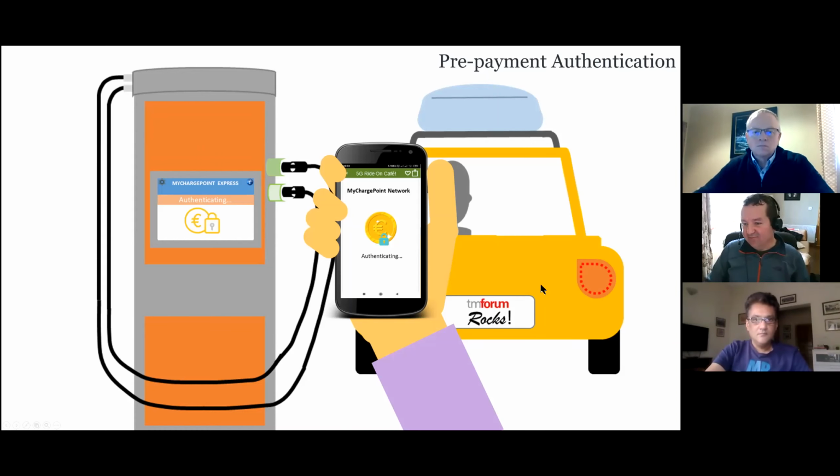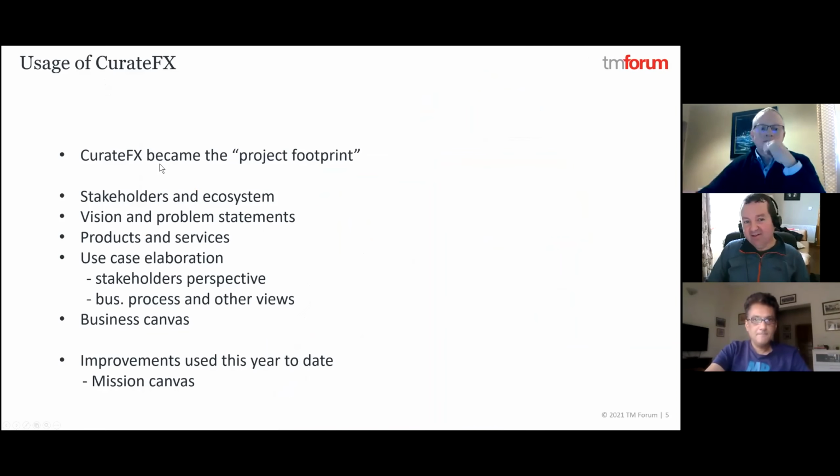So I think I have one more slide, and then I'm going to go into the tool. So our approach within the project was to make CurateFx our footprint, our ongoing daily Bible for the project. And we did a lot of experimental work in there at the very beginning. If you get one takeaway from me, it's to start early with CurateFx and try stuff out, particularly if you're doing ecosystem design, because you'll get a lot back from that. And the more you put into it, the more you'll get out of it.